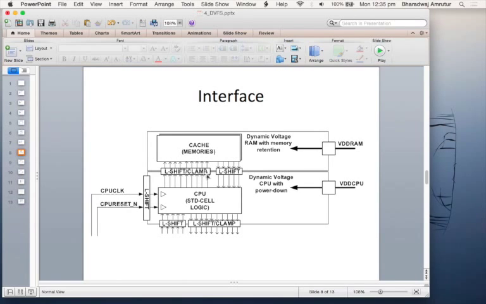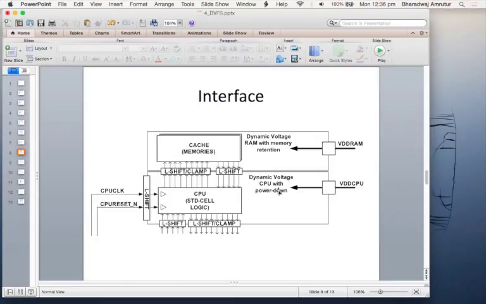Now you also have some additional thing called a clamp. The reason you have that is that in this CPU you also have the option of power down. In power down, you just disconnect the power supply to that block. That is called power gating. The reason you do that is, say you know that you're not going to use the CPU or some piece of logic, so you stop the clock to that. When I stop the clock, frequency is 0, so I should also get the voltage down to 0. No point having some voltage to that because you have leakage. Whenever you have voltage, you have leakage current. So if you want to reduce the leakage power, you have to disconnect that block from the power supply.